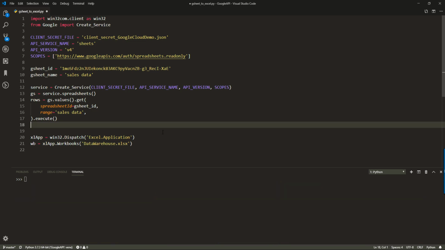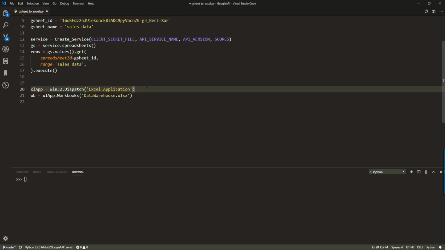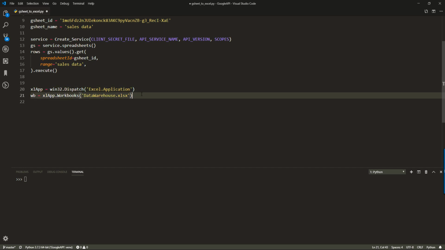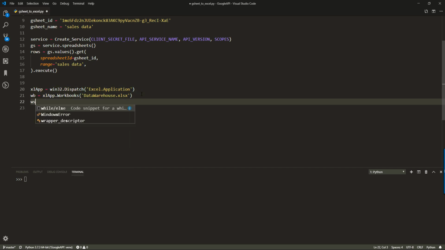So here we created an Excel application instance and the workbook object. Now we just need to create a worksheet object. At this point, basically everything is mimicking VBA, or Visual Basic for Applications. And if you don't have a lot of experience working with VBA, you can always leave your question in the comment section below. So here, taking the workbook object, I want to construct our worksheet object instance.